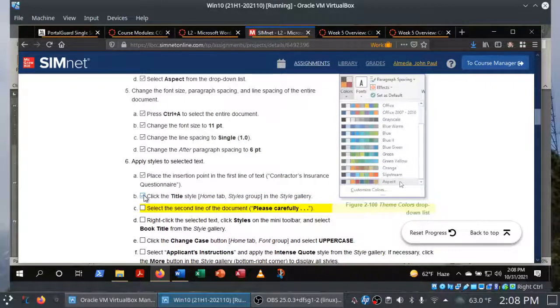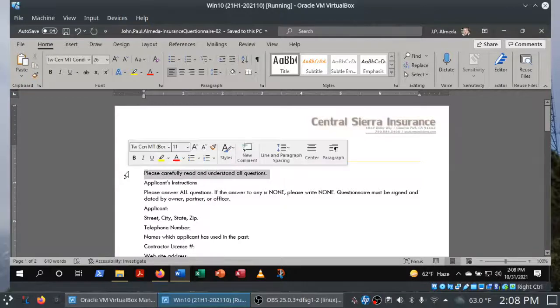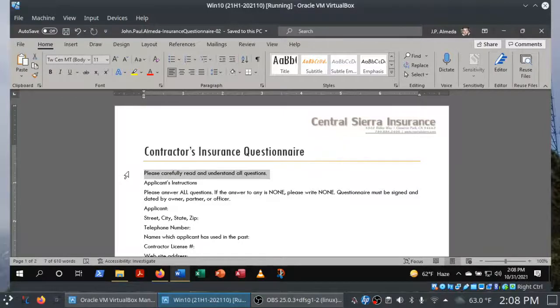Select the second line of the document, please, carefully. Okay, here's what I'm going to do. I'm going to go to the left side here in the selection area, and with a single click, I select the entire line. Okay, just to quickly review, let me show you a couple of other selection techniques. If I hold down the left button on my mouse, I can scroll down and select multiple lines just like this.